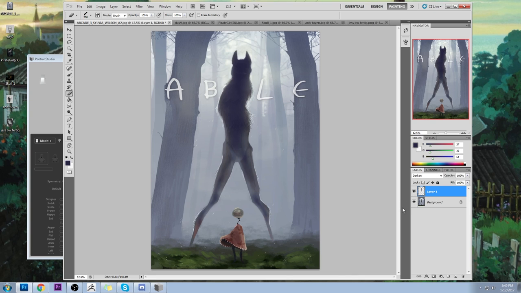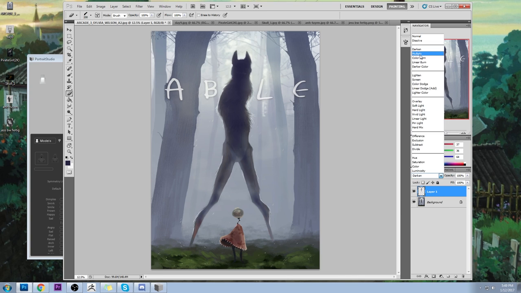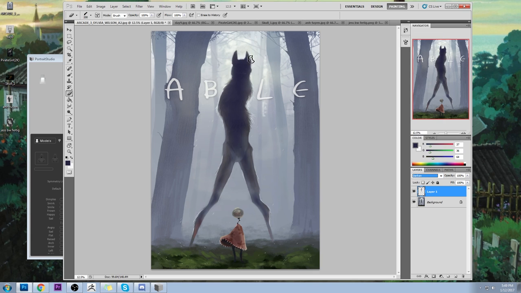It's adding mystery to the character. And let me see what multiply does. Nah, I like darken better. It adds mystery, and it serves the cinematic purpose of the silhouette. And again, it keeps the intrigue on the front cover, so you don't want to reveal too much, which is the rule of making any kind of cover design. Don't reveal too much about the character or their details. Keep them shrouded in darkness so that the person reads the book, is attracted to it, and wants to answer the questions raised by the design.